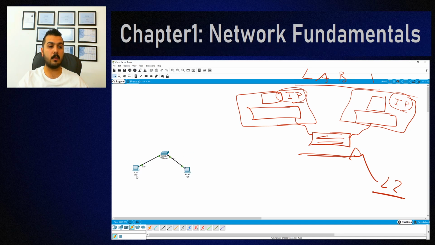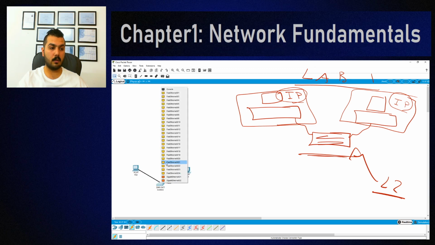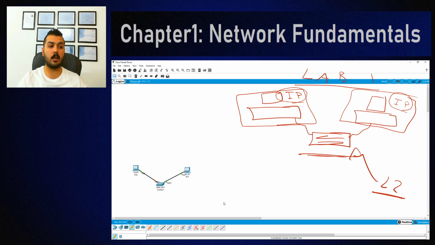So let me do them in this way. Okay, so this is PC number 0 and PC number 1 connected to my switch. This way would be better. Okay, maybe I can take this. No, that should be enough. Okay, now I should take it back to what interfaces are available. Fast Ethernet 0/1 is available, Fast Ethernet 0/3 is available, Fast Ethernet 0/2 is not available, it's connected to the other computer. I will reconnect it again to this one.